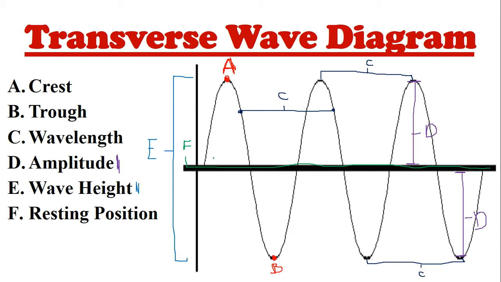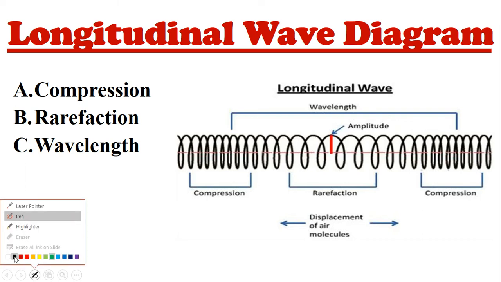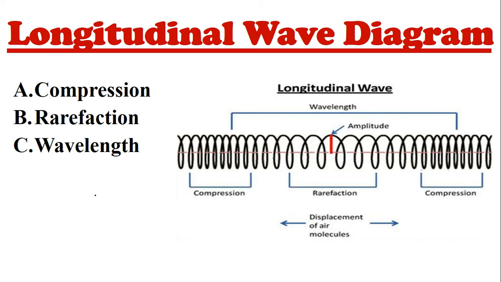But this is a transverse wave. So pause again if you didn't copy already, copy this down, label your wave. If you have different color pens, I would label it with different color pens or markers or crayons or colored pencils, whatever you have to do. All right, the next one you're going to have to label. You're going to need to draw this diagram. So I'd pause real quick.